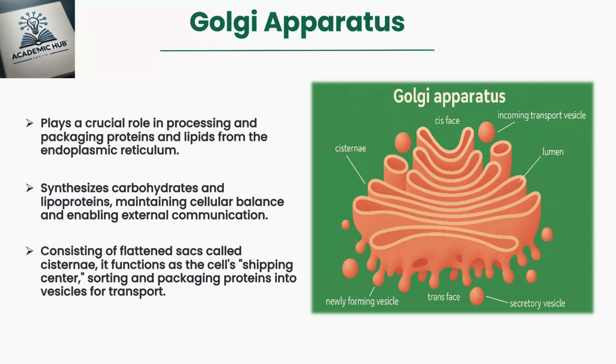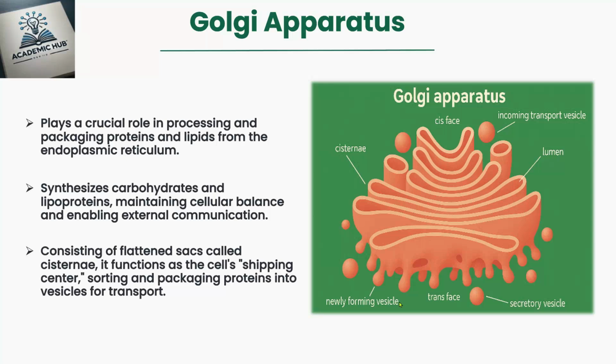If we think about the Golgi apparatus as a postal sorting center, where packages in the form of proteins and lipids are labeled, modified and sent to their final destinations. Without the Golgi apparatus, cells would not be able to distribute proteins and lipids efficiently, leading to malfunctioning in biological processes.